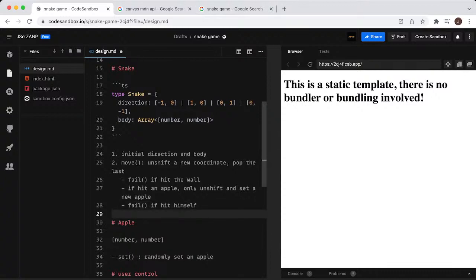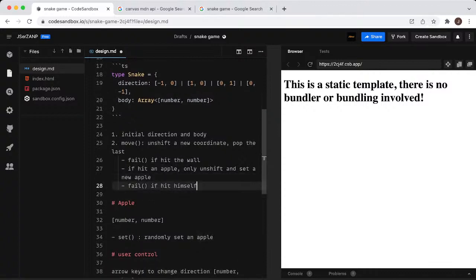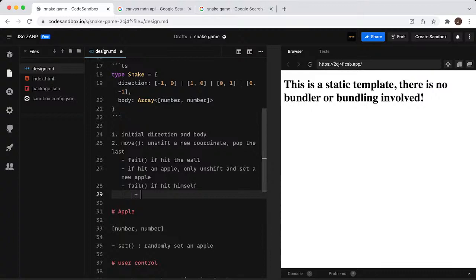So how can you check if it hit himself? For the border, we just check the range, right? But for the self, the next coordinate, we need to check if it is in the body.